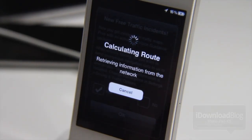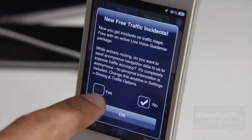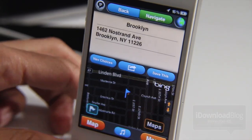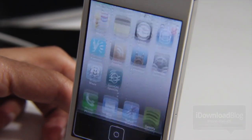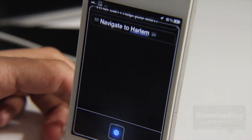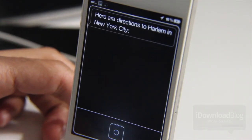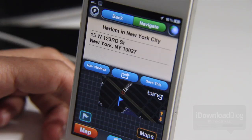Motion X is calculating your route — navigation cancelled. Now granted, I'm not a big Motion X user; in fact this is the first time I've ever used the app at all. So it could be a problem with the app itself — it's not a problem with assistant love, I don't think. It looks like a problem with the app itself, or maybe it just couldn't navigate to that particular area. It could be something I'm doing wrong; I'm not going to rule that out.